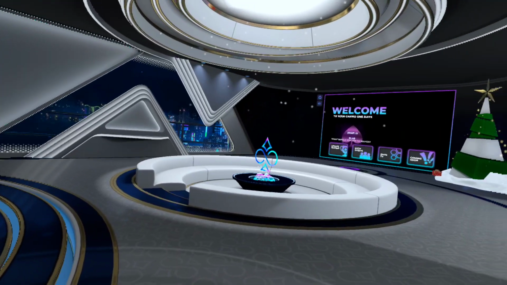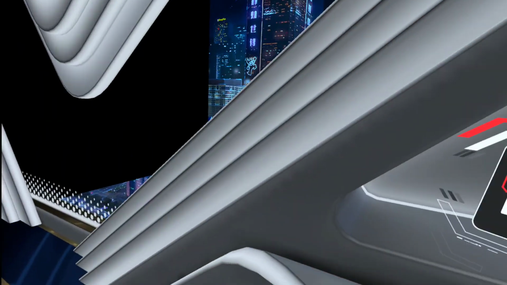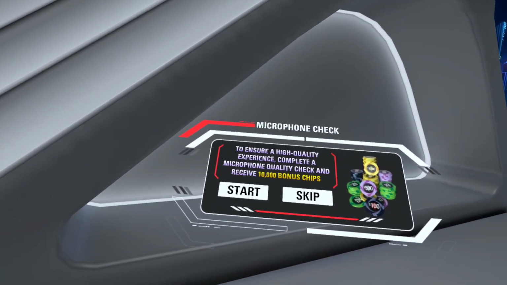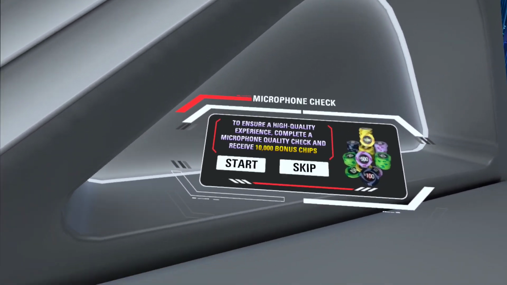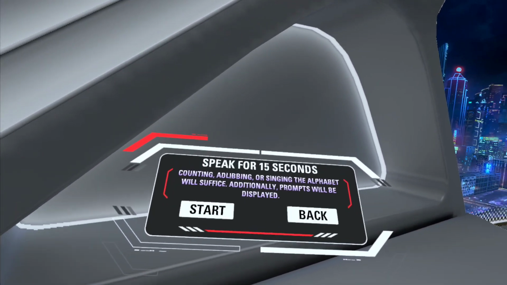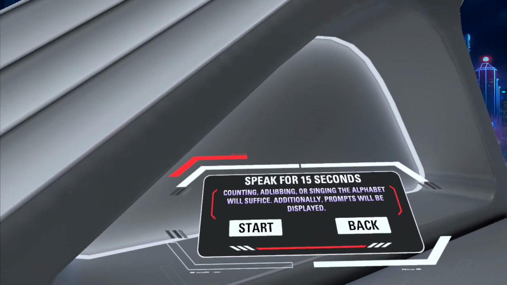In PokerStars VR, you can chat to other players in real time using your mic, which really adds to the fun. Let's do a quick mic check to make sure you're all set up. We'll even give you some free chips for your time. Please make sure your mic is on. All right, hello. Speak for 15 seconds, counting.